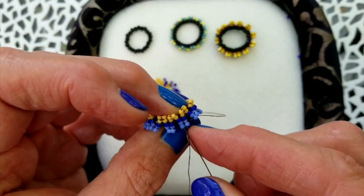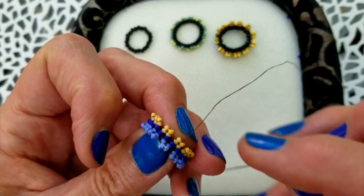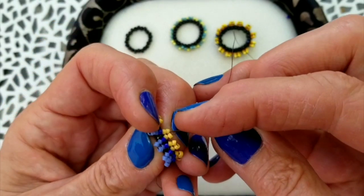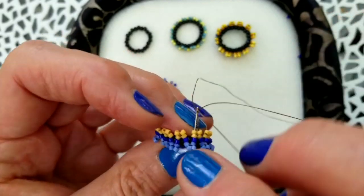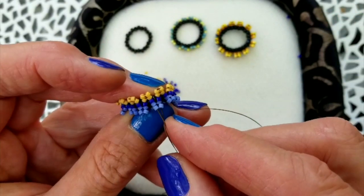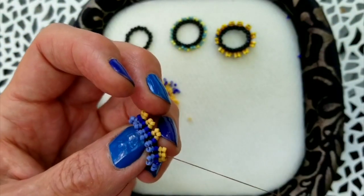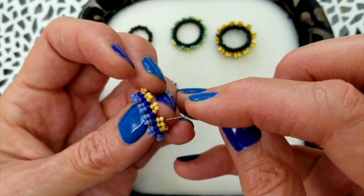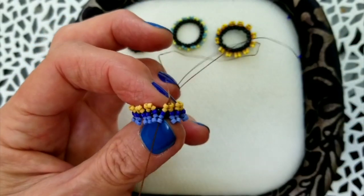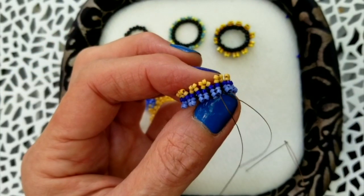And then I'm going to hide my thread by passing through every stick of the podcast bead. I'm going to pass through every leg and reinforce it. So take your time. Don't miss a bead. And don't pull it too tight. Just give it one round of extra thread in each leg. And then when I'm done doing this around the entire ring, I'm going to weave in both of my threads, and then the job will be done.